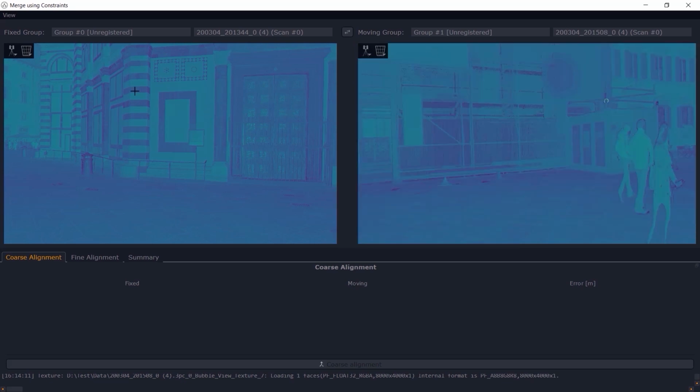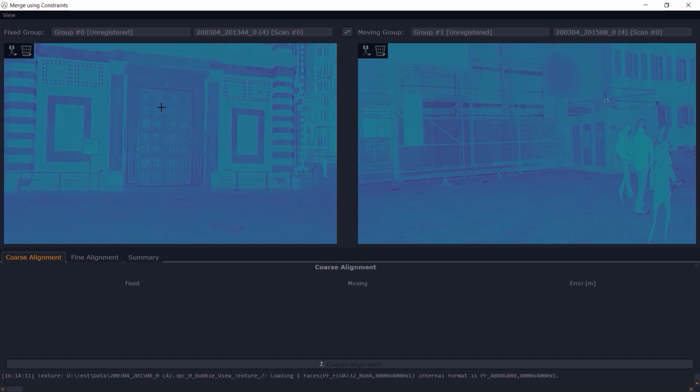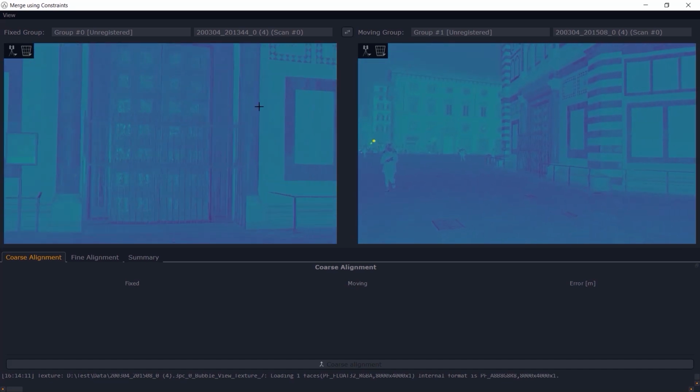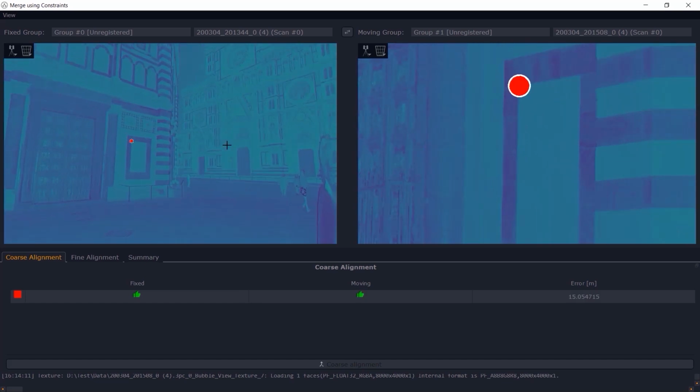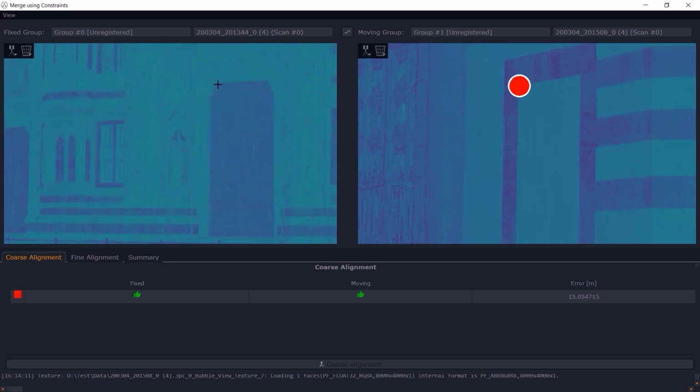By default, the tripod view is enabled and displays the laser scan's bubble view from the inside. Usually, this view is the best choice as it's easier for point picking, but you are free to select the view mode you find the most comfortable to work with. Place at least three control points that have corresponding positions across both the reference and moving scan. Remember that this doesn't have to be super accurate because we are still in the manual alignment phase.